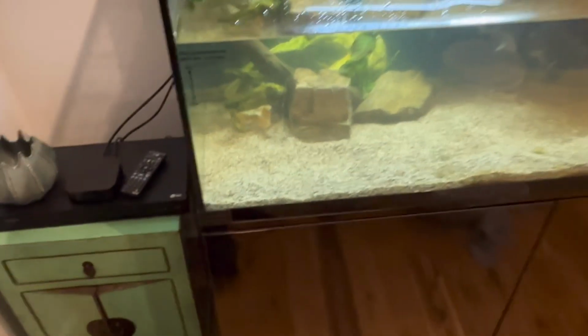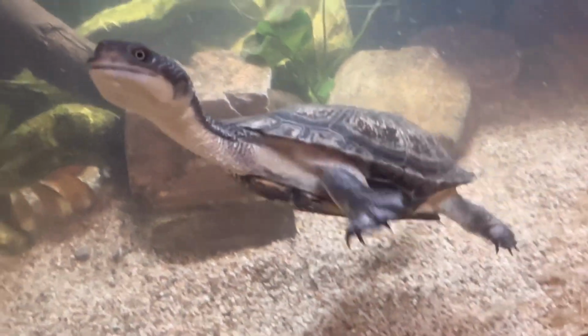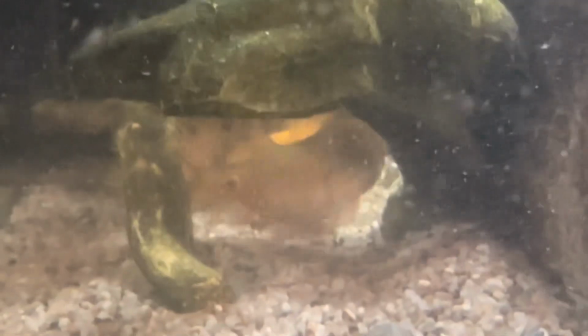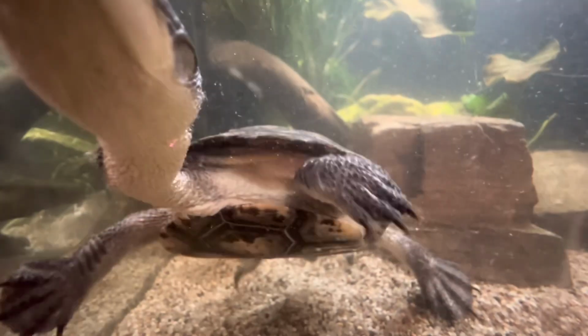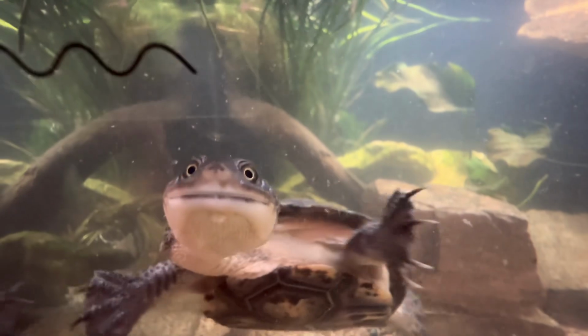But keeping fish with turtles, I think is great. I think it's great for the fish. Oh, sorry, it's not always good for the fish. It's good for the turtle because it definitely stimulates the turtle. And look at these little guys hiding out down there. It's a very natural predator. So the game of cat and mouse. Oh, look at this fella. G'day, big head.